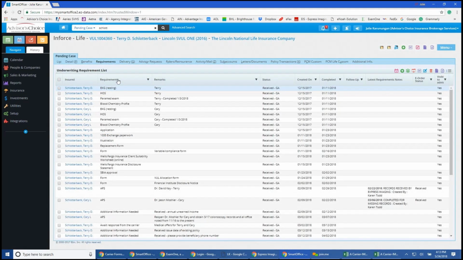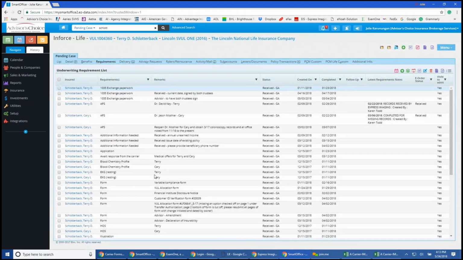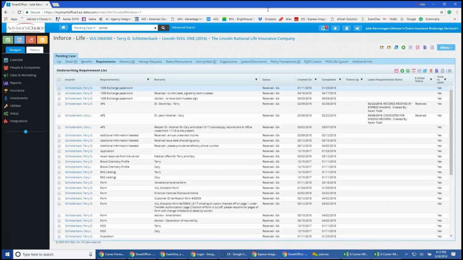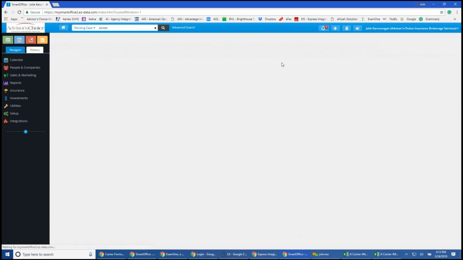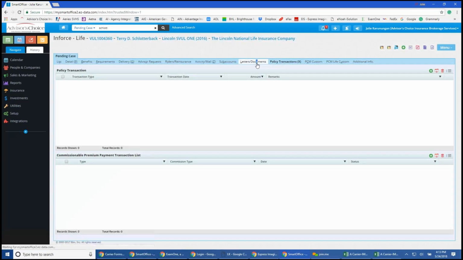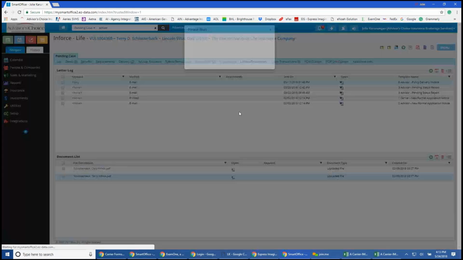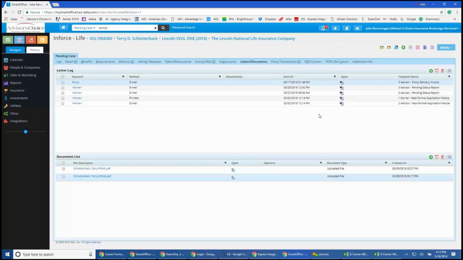So on this is a survivorship case, but I want to show you what, in this situation, what we used to order an APS, you have to have an authorization. In this particular instance, let's see what they use.